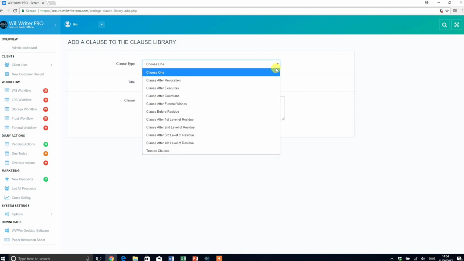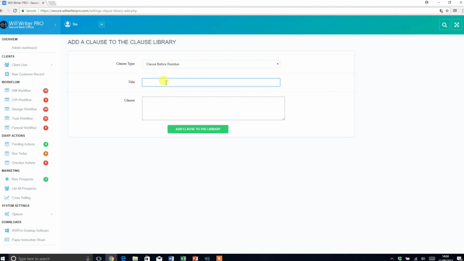This time we're going to say it's a clause before residue, and I'm going to put in here gift of my pets, and here I'm going to say I give all of my dogs and cats that I own at the time of my death to, and then because we don't know at this stage who the beneficiary is, I would put a couple of claw marks like that, and then I'm going to add that clause.